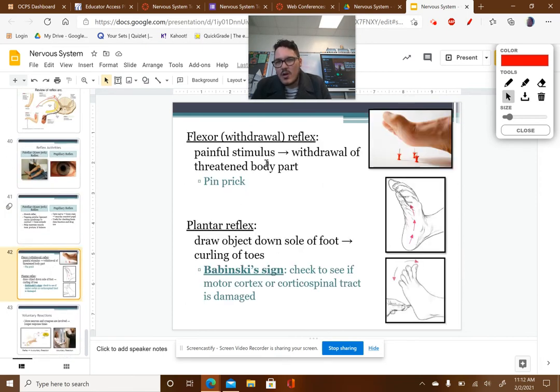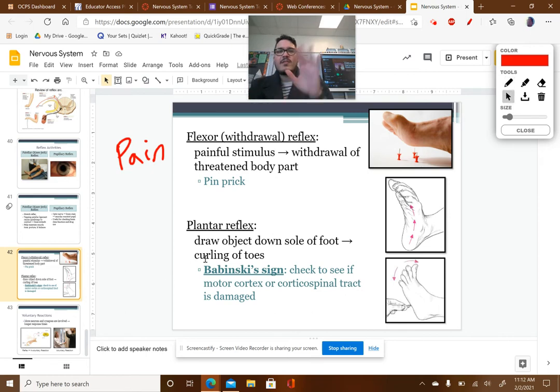Last couple examples regarding reflexes. Flex or reflex. This is a common one. This is the one we were talking about with regards to the hot stove circumstance. But I also like to call this one the pain reflex. It's known as the withdrawal reflex as well. But the pain reflex is going to be a response to pain. Literally, painful stimulus, withdrawal of that body part away. That's common sense.